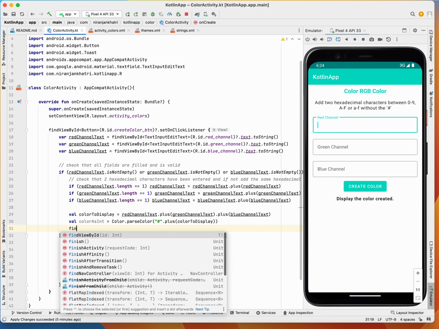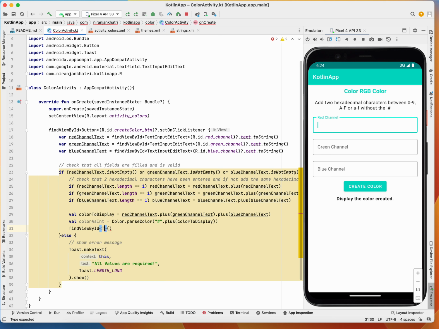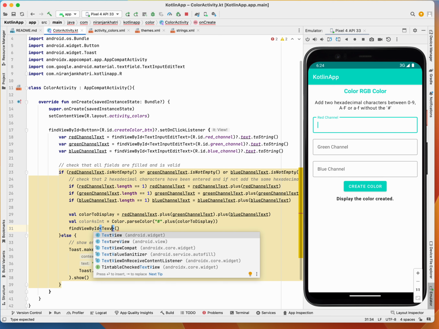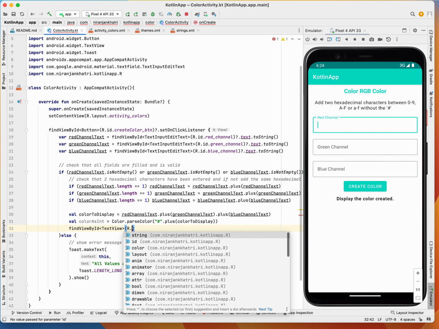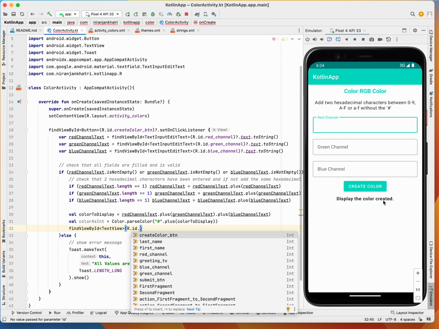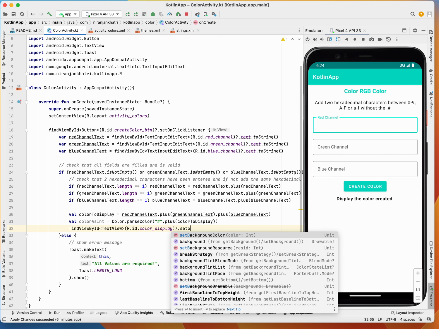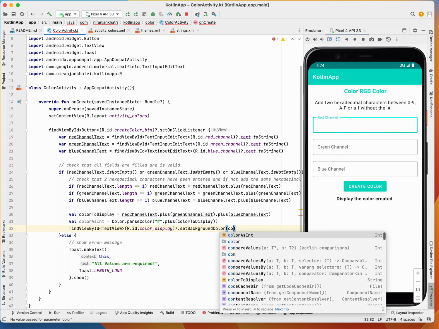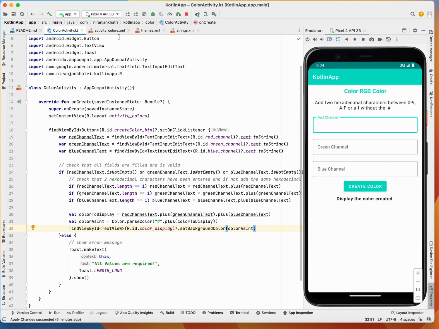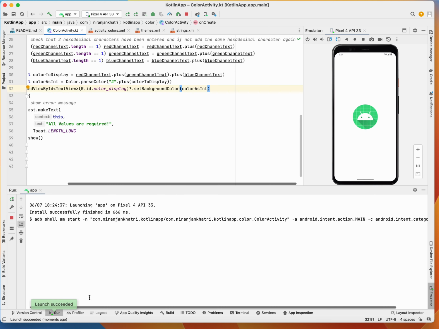Then we find view by id; now it's a text view, the id is the display color created here. In this text view we set the background color.